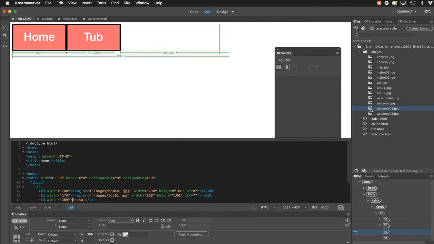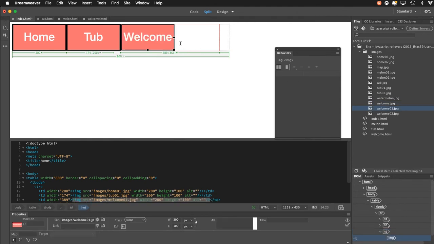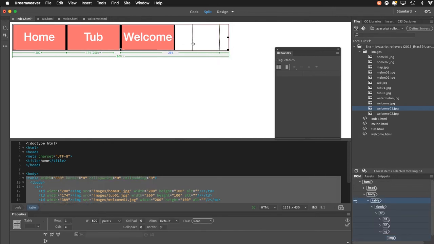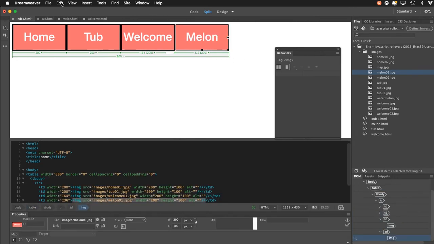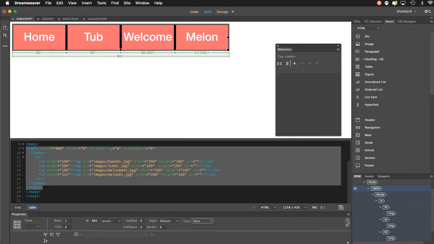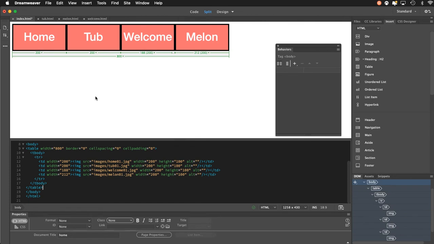Welcome 01. But you saw what happened there is that my table will accommodate the size of the graphic, and the graphic does take precedent over the settings. So let me grab this last divider here, and in this last window I will drag in watermelon or melon 01. There we go. I'm just going to save that. File save. Now that I've got the graphics all set up in the table, I'm going to attach the links to them, and then as a last step I'll do the JavaScript rollovers.